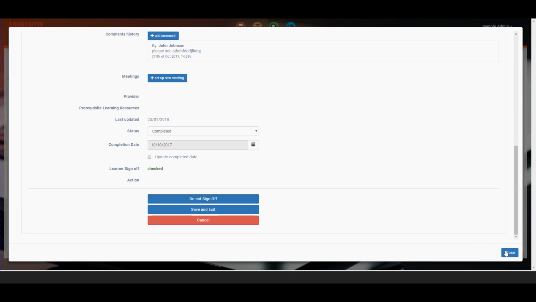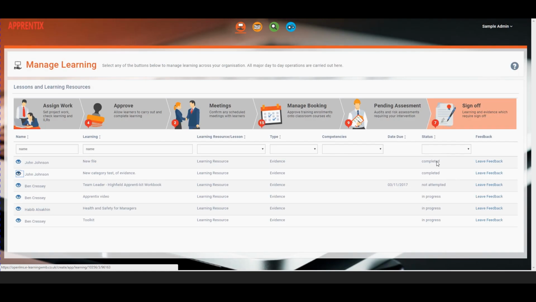So that's the Manage Learning section of the system. This is where you'll spend most of your time. Other bulk process tasks, such as creating reports, checking ILR exports or individualized learning report exports, and assigning courses, are carried out elsewhere. Examine the walkthrough video training in other sections for further details of how this is done.